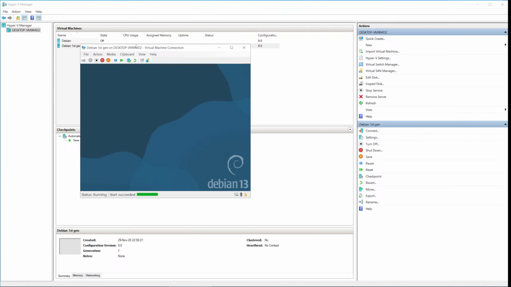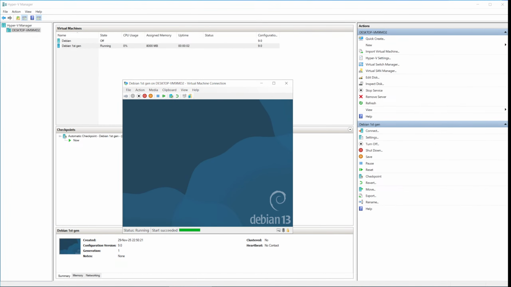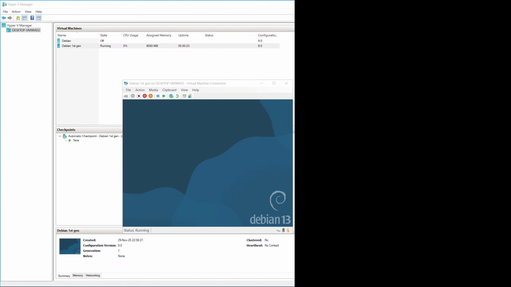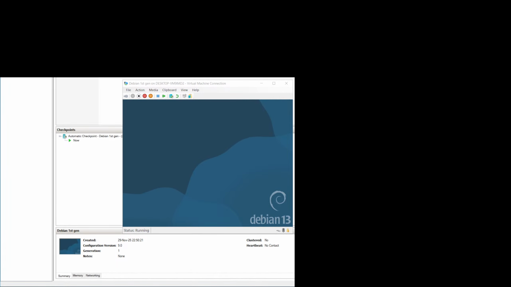Let's just start it normally, and with the magic of OBS, I'll make it for you guys. I'll duplicate the scene and I'll zoom in so you guys can see.